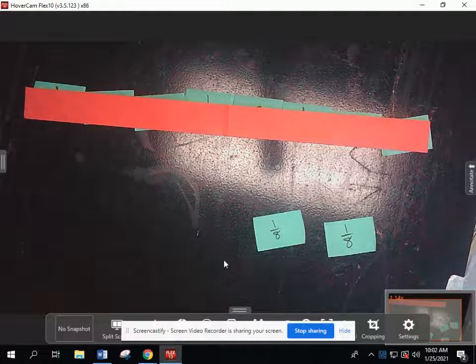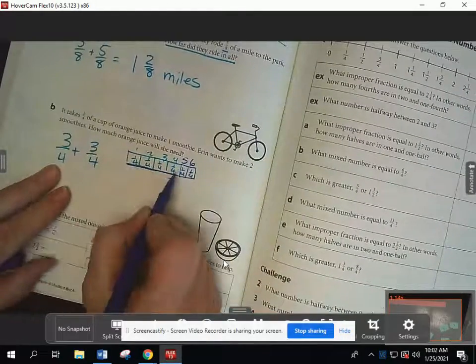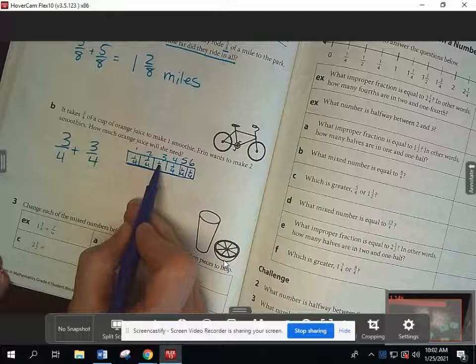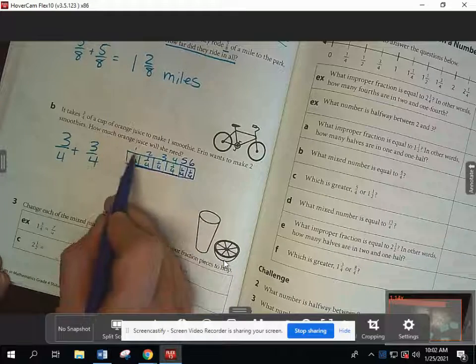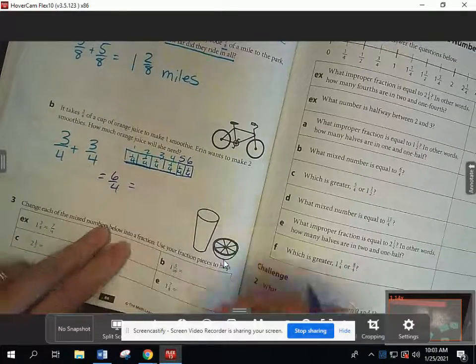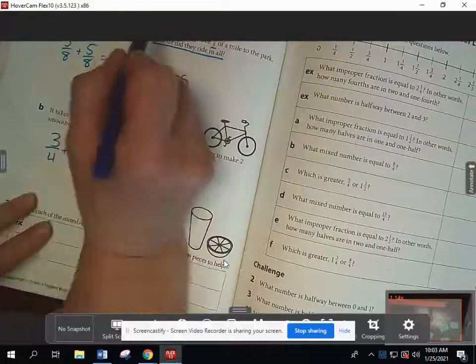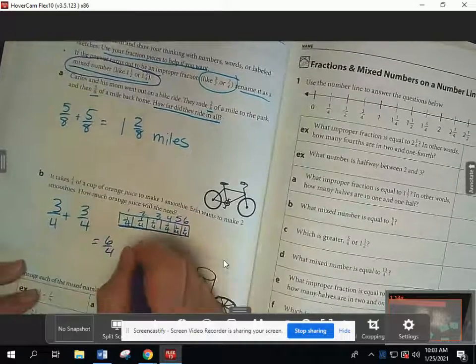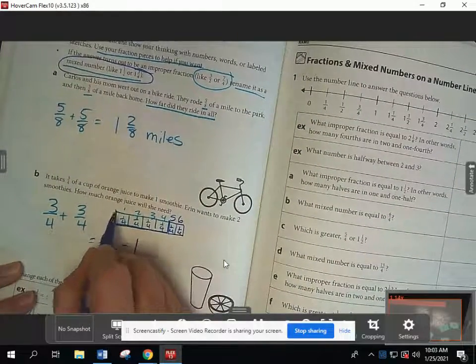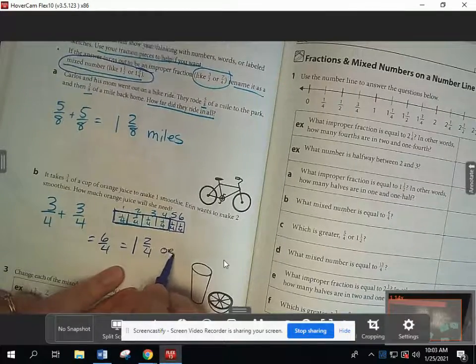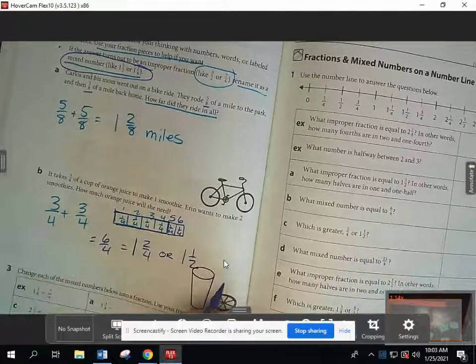Then we drew the next picture. We talked about how 4/4 makes a whole unit. So we counted on our fingers, 1/4, 2/4, 3/4, plus another 1/4, 2/4, 3/4. If we line that up, it makes 6/4, which as a mixed number, which is what they tell us to do up here, comes out to 1 whole unit with 2/4. Some students said we could write that it is 1 and 1/2. 1 and 1/2 what?